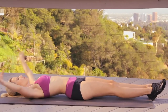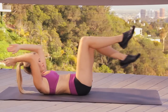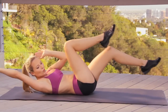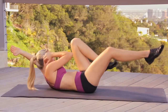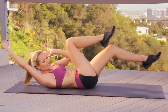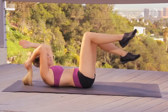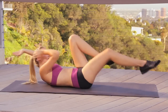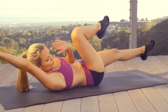Let's move. Let's do some mountain climbers. Reach opposite elbow with opposite knee and alternate. Full extension to full flexion. All muscles are working here. Extend, reach, flex, reach. 20 to 30 reps. And relax.